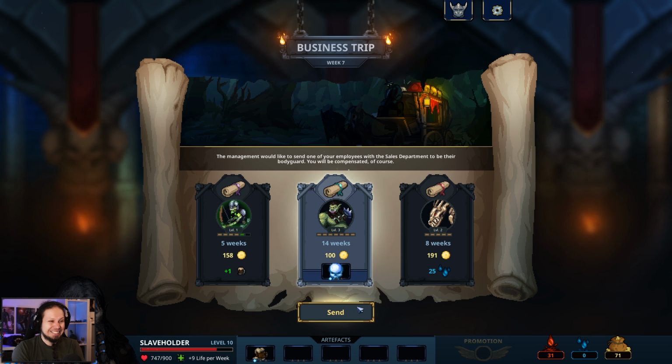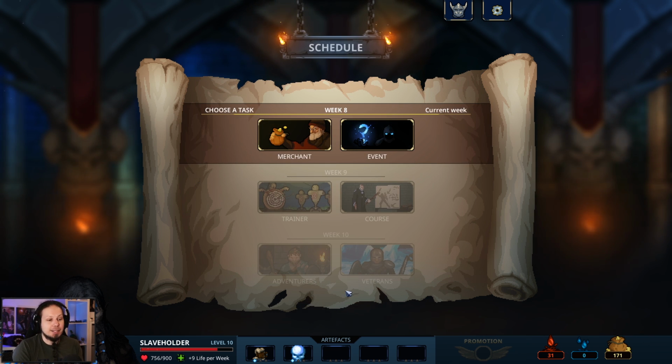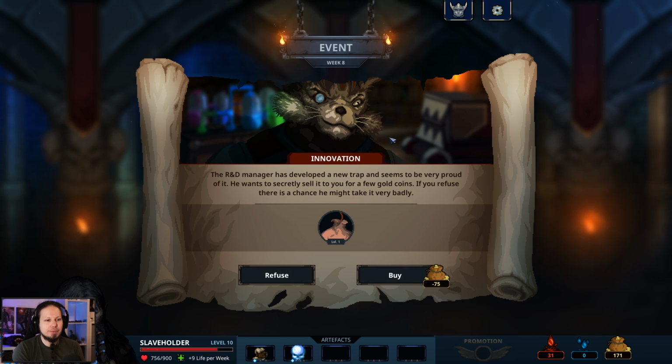Sending my strongest warrior for 14 weeks. Man, he will be unavailable for a while. But this will help us so much because you get the benefit directly, right? So we have the crystal skull as well as the gold. And I don't want to go for a merchant because you can buy monsters and traps from them. I don't want to buy anything right now. Let's go for an event. Could be positive, could be negative.